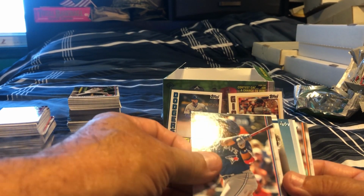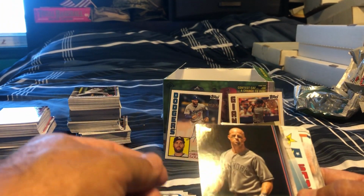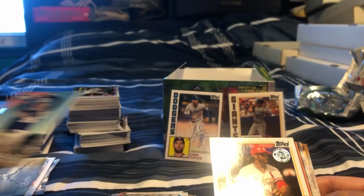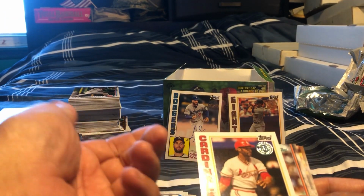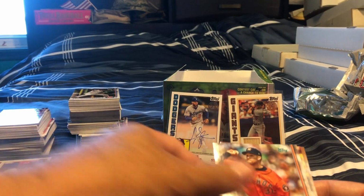Vlad Guerrero Jr. rookie card. Very nice. That'll get loaded up real quick. Protect it. All right. So we'll put Vladdy there. 150th anniversary, Brett Gardner. There you go. Greatest players, Phil Niekro. 35th anniversary, Ozzie Smith. Nice card.